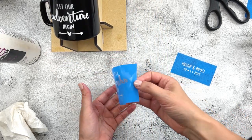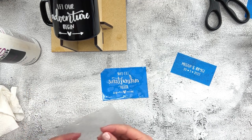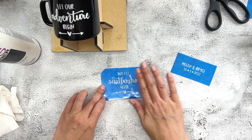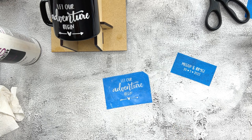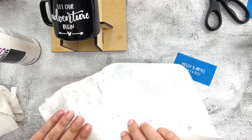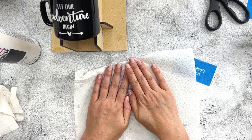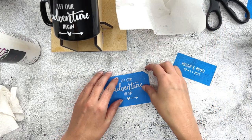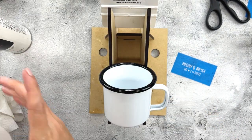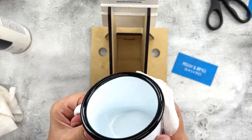I am going to be using this stencil again for the white mug, so I return the backer by matching up my two cut corners. I'll dry it in my film dryer so it dries faster, but you could also use a hairdryer on low heat or a fan. Just dab off the extra water with a paper towel first. While that stencil dries, I'm going to use my other stencil on the backside of this mug — that's just their names.